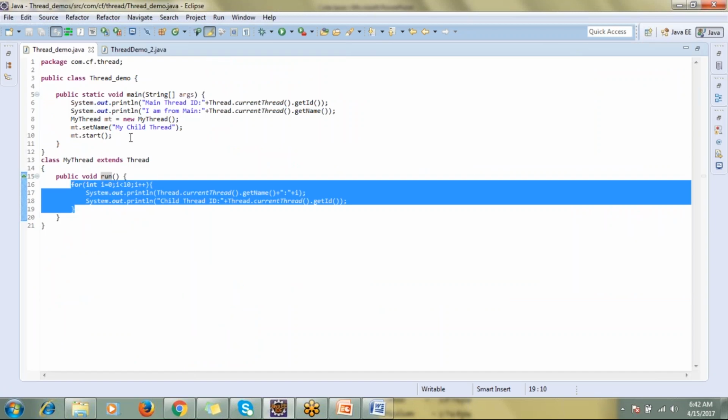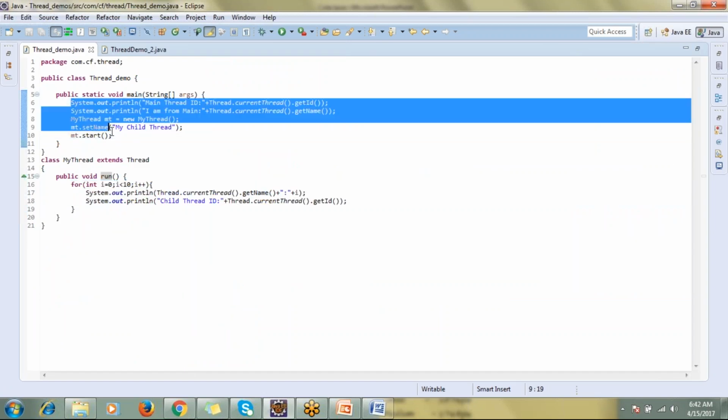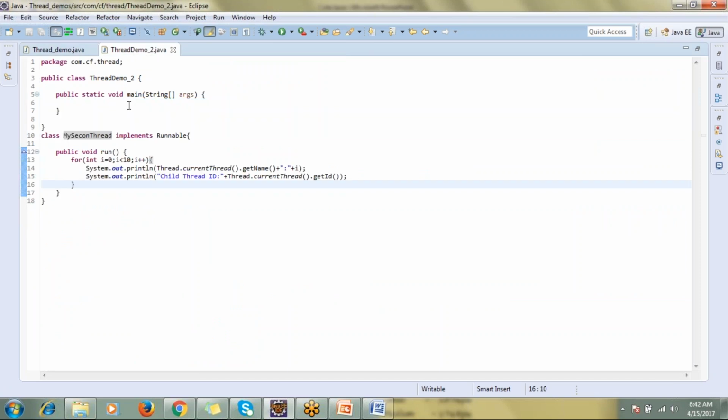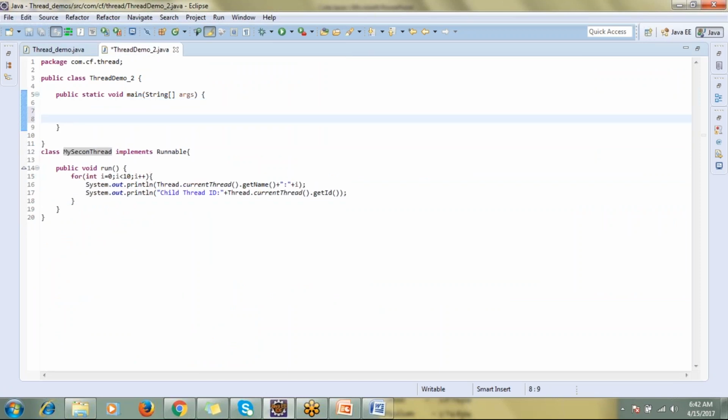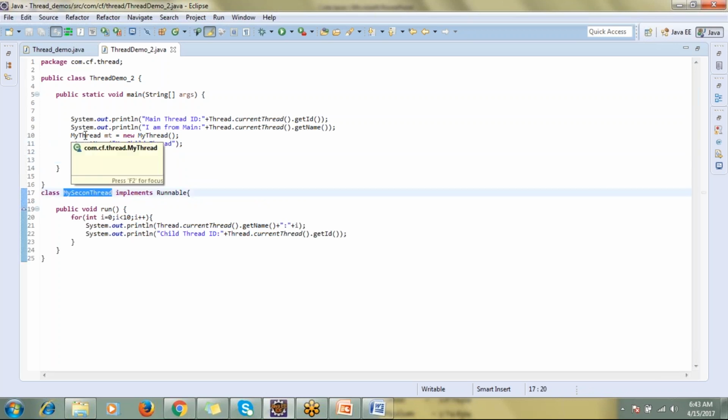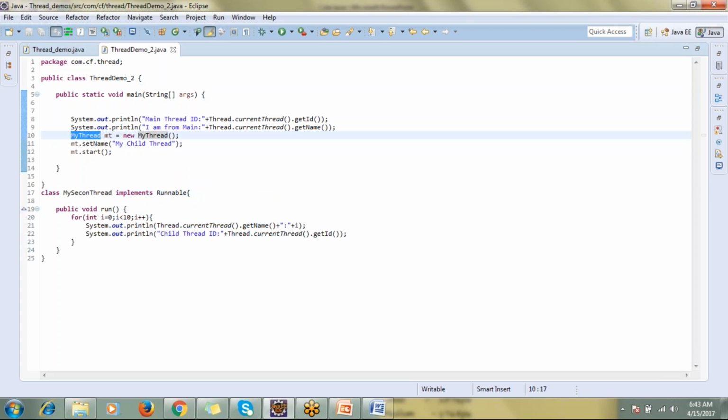So as part of your previous program, we copied these many lines. Let me copy the same lines. How do we call the thread if it is implemented using the Runnable interface? The first approach is the same: we have to create an object. So you created the object my second thread, dot set name something. Now how to call it? Did you see this one?